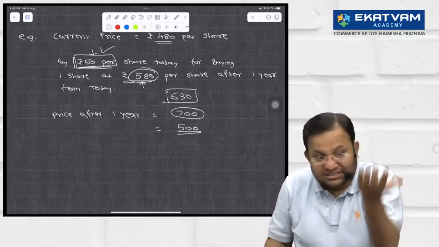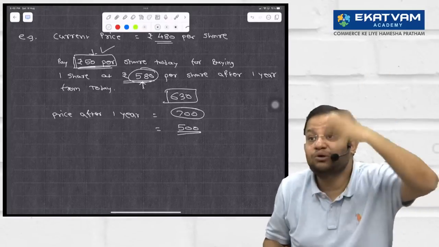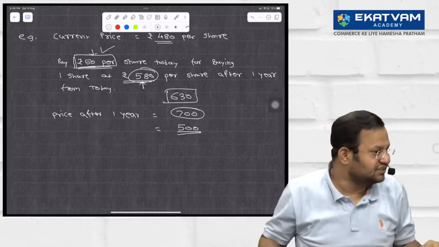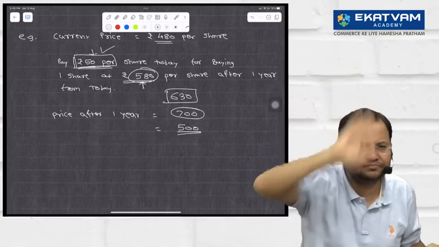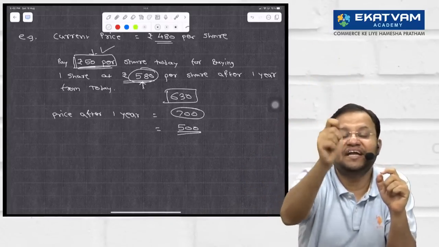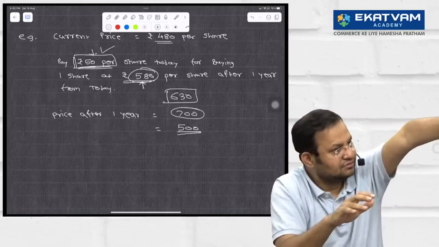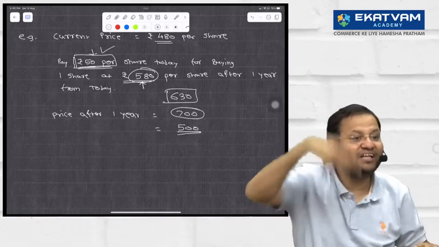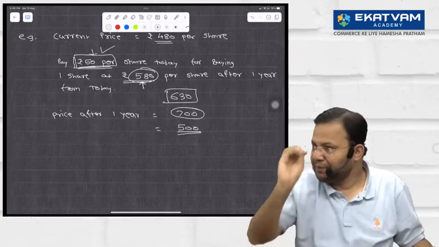So promoter अपना stake या अपना जो ownership है वो क्या करता है? बढ़ाता है. Plus public को क्या करता है? Confidence देता है. अगर उस टाइम पे promoter ने शेयर नहीं खरीदा तो उसका 50 रुपया गया. 50 rupees is like an entry ticket you have bought. It's a ticket that you bought. Ticket allows you to buy the share at 580. It's a price that you pay for ticket.